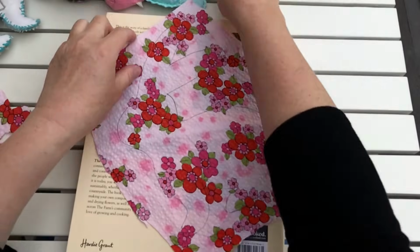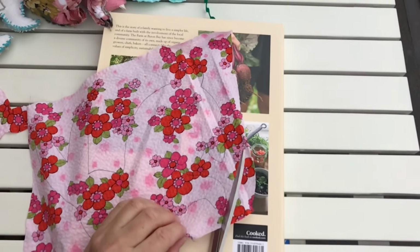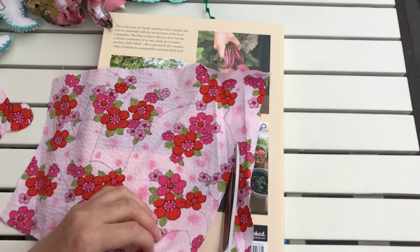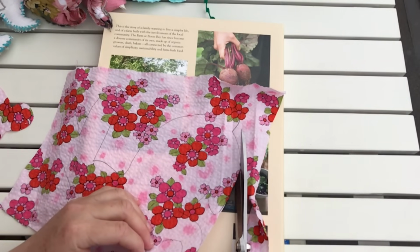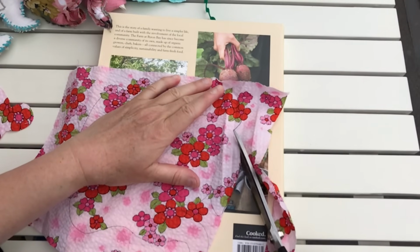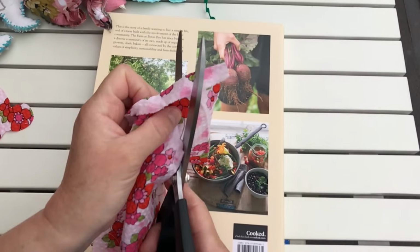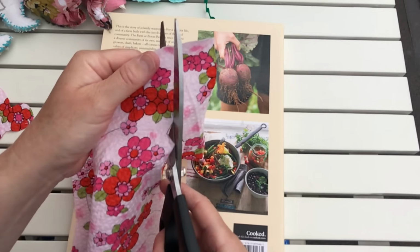So yep, that's the back. And so use nice sharp scissors and you're going to cut around. Now you could also do this by the method where you sew it inside out and then turn it out. I actually like the scrappiness, so that's what I'm showing you. But obviously you could adapt it. You might have to adapt the design slightly if you were doing that, but I think this shape's perfect for the style that I'm showing you.